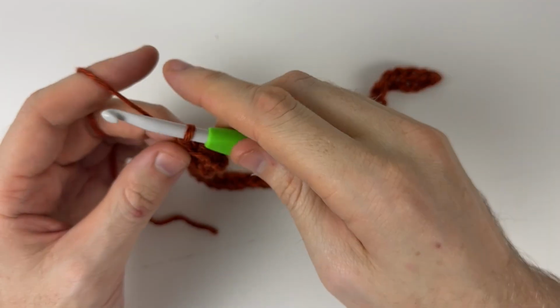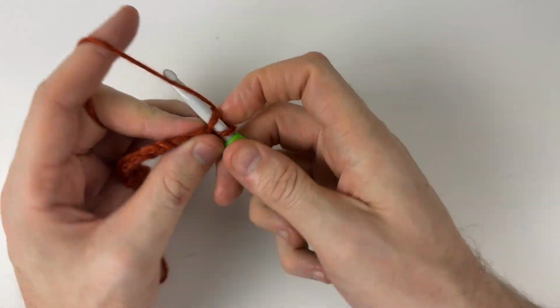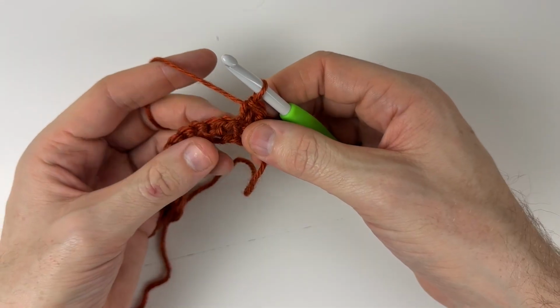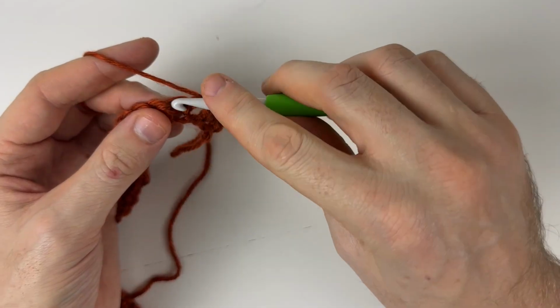Now moving on to row 2, pretty simple. We're going to essentially single crochet into each single crochet and chain across. So we single crochet into the first 3, and then we'll come to our very first chain space. We're going to drop down into that space, and we're going to just single crochet.